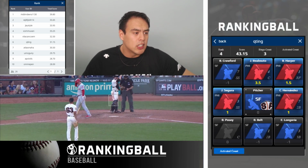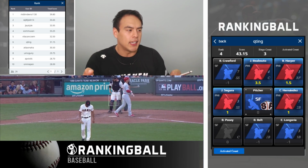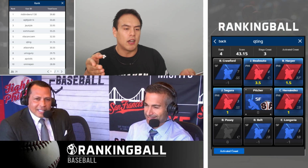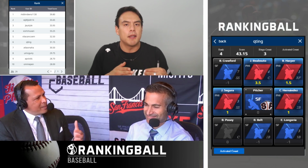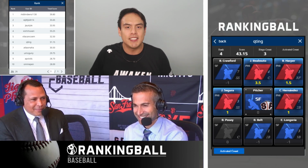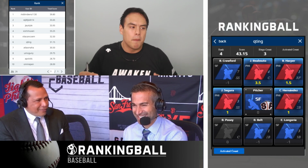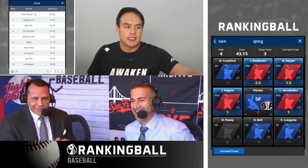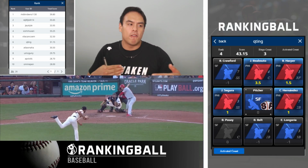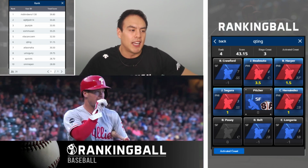So this is interesting, 4th place. So this is what I'm talking about with the pitching. When you're in a tight game like this, it can go back and forth so much that you can see a very clear difference in the pitching. So if one team allows 5 runs and the other hasn't, you'll see a huge disparity in points based off of the pitching. But when it is tight like this, 4th place, we're now seeing our first San Francisco pitcher. So they are very balanced in that regard. So that's an interesting take. Just something to be aware of.